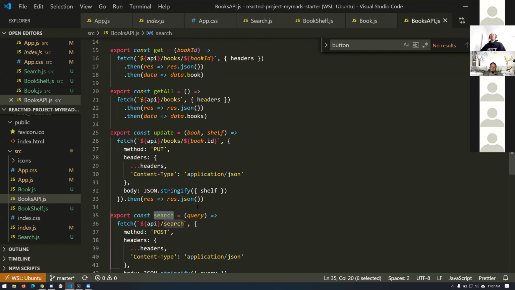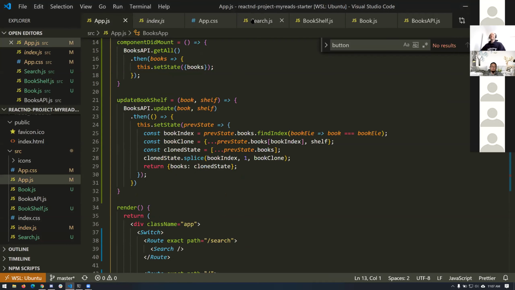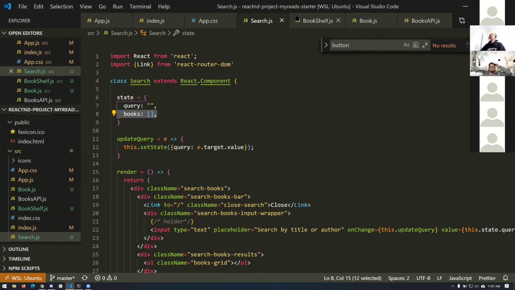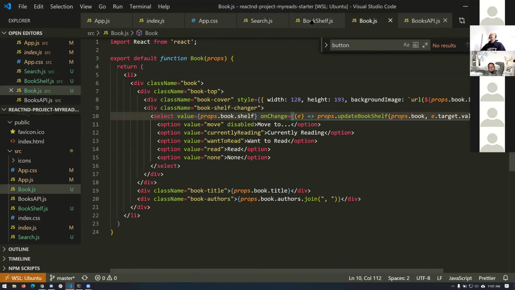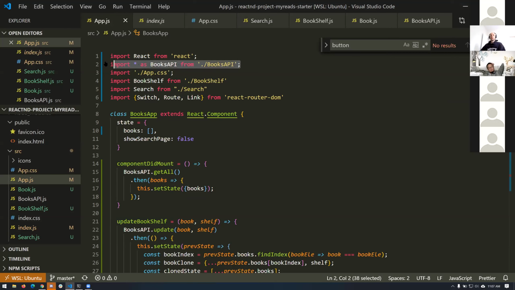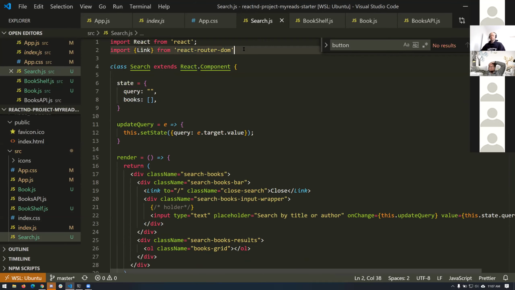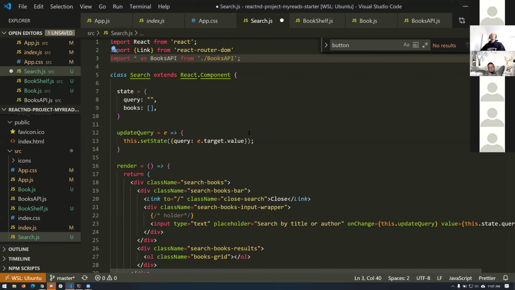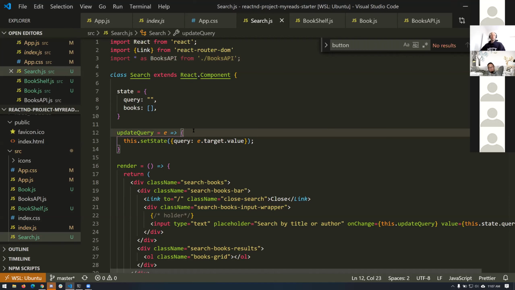So we're going to say a couple things. One, we need to include this API from here in search. Then we can use it in this component. We want to go get books every time updateQuery fires.